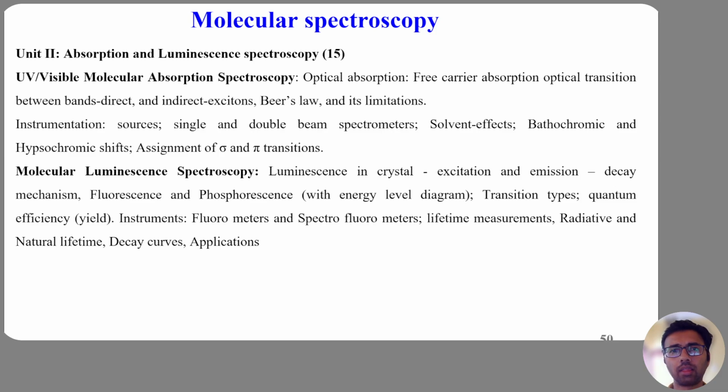So, today marks an important conceptual transition. Until now, we studied how matter receives energy. From this point forward, we study how matter dissipates energy. This shift from absorption to emission opens the door to some of the most powerful tools in modern physics, chemistry, and material science. So, let us now begin our journey into molecular luminescence spectroscopy.